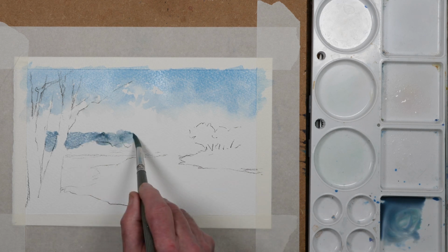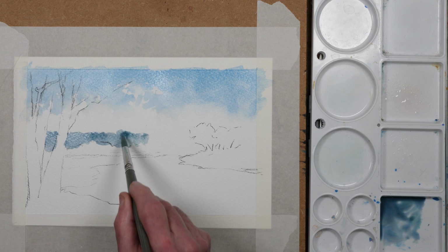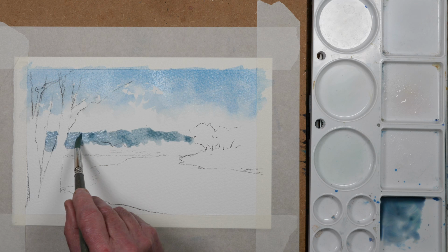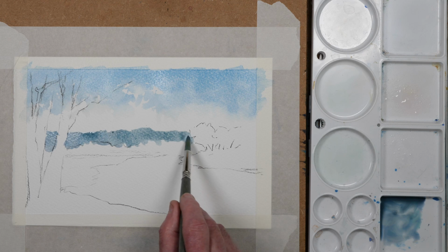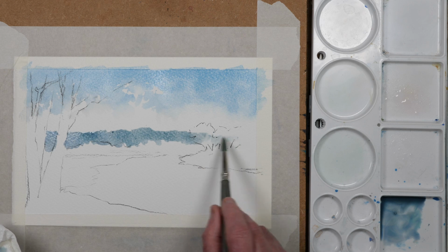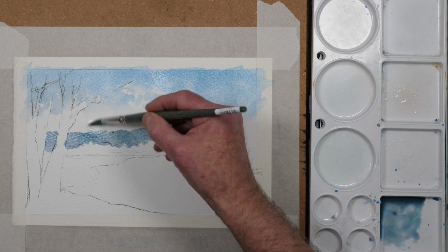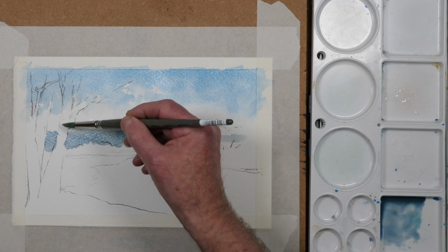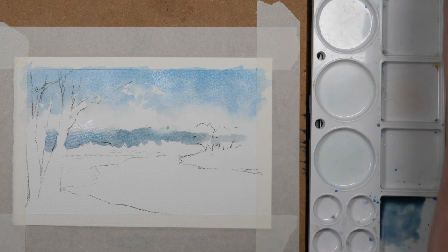Again, varying the colours a little bit, just adding a little bit of cobalt teal to the mix just to have a bit of variety. These are distant hills, so I want them to dry fairly light, but not too light. They're not that far away. Come down to the trees, maybe a little bit lighter behind the trees. I'm just going to soften some of the edges as if the clouds are just clipping the tops of the hills in a few places, keeping a few hard edges again.